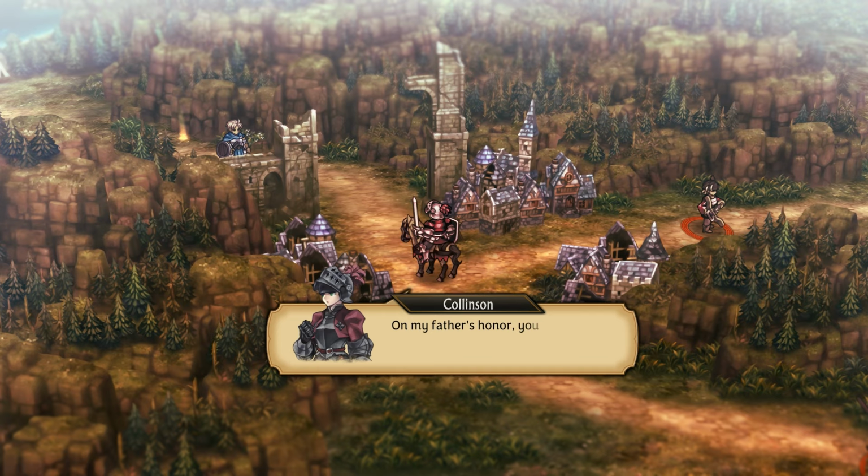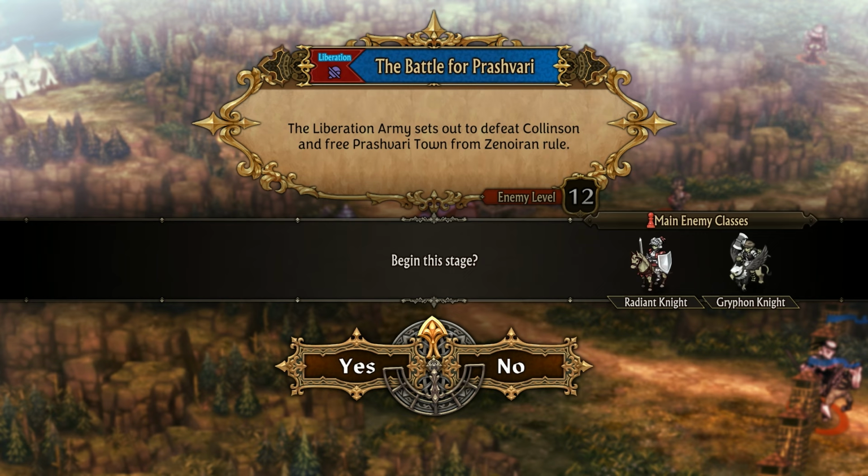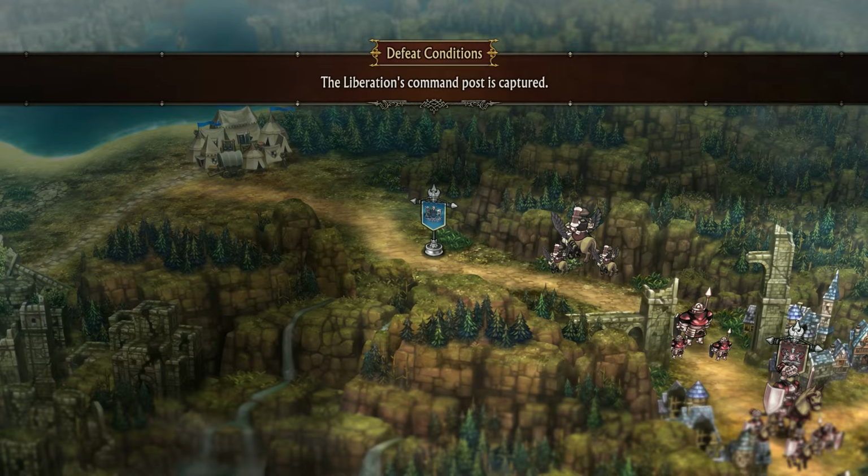The Battle for Prushvari, what a name. Okay, this is a level 12. We can do this. Alright, the Liberation Army sets out to defeat Collinson and free Prushvari town from Zenoiran rule. Ooh, okay. We got a line of units in front of us.